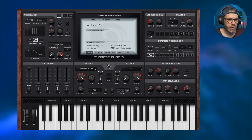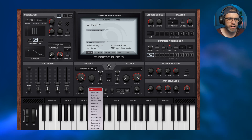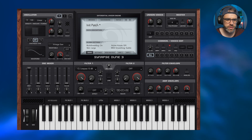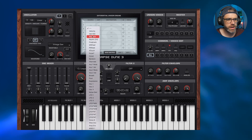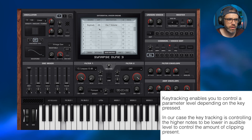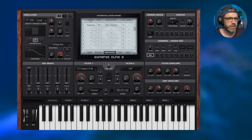We can jump to the filters now. We're not going to actively use the cutoff and resonance, but we are going to use the filter effects. Since we're only using the filter effects, we can change the routing so effects come first, then it goes through filter one and filter two — though that won't matter unless you plan to use those filters. We'll choose the formant effect as the basis of our choir sound. At first it will sound pretty horrible with a lot of digital clipping from the resonant peaks, so we'll choose key tracking and bring the oscillator one volume down to mitigate that.